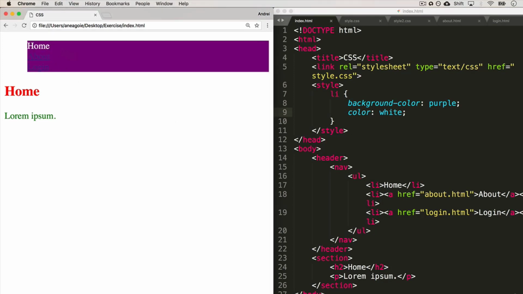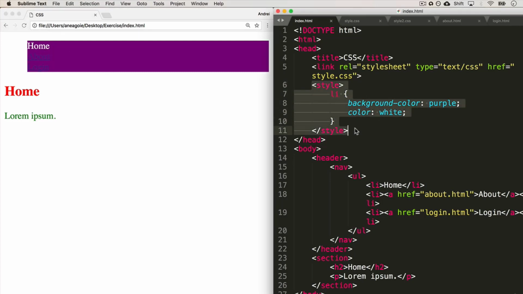to white. Now you may be wondering, why don't we just do it like this? This seems a lot simpler than linking to another CSS file. Well, the reason is that for this website, everything is fairly small. It's just a couple lines of CSS, but you can imagine with websites, as they get bigger and bigger, you'll have hundreds and hundreds of lines of CSS, and having one massive file will be very, very challenging to maintain.